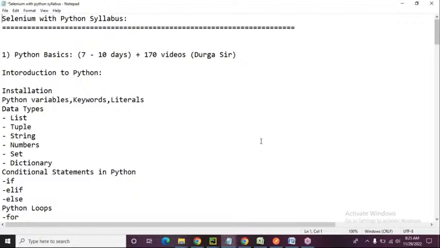We are going to see so many things apart from Selenium also. First, what is the prerequisite? That means what should be known by people before they learn my course. I could say zero because I am going to teach you from scratch, which means I'm going to teach you Python also.